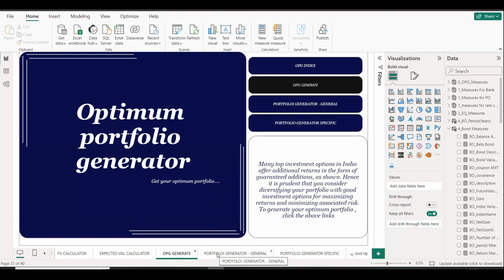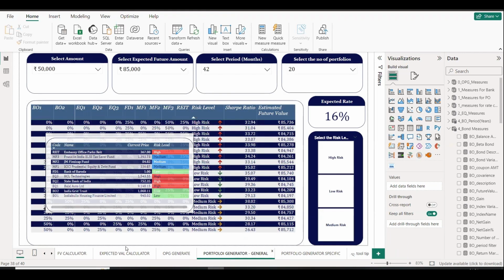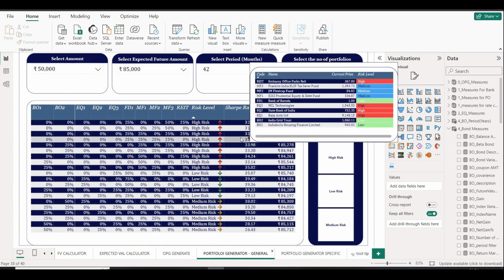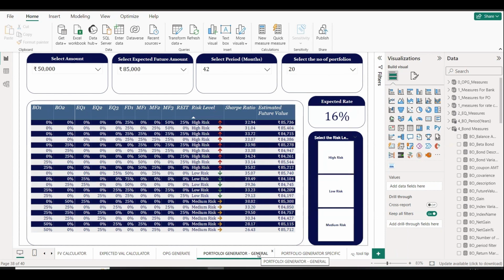And I have already given a brief explanation about what a portfolio is and what optimum portfolio we're trying to generate. So you saw a lot of investment options in the previous pages, like banks, equity, mutual funds, bonds, rates, and index. So we have selected a top 10 from all the investment options we have seen. So based on that, we have chosen. I'll just show you which one we have chosen here.